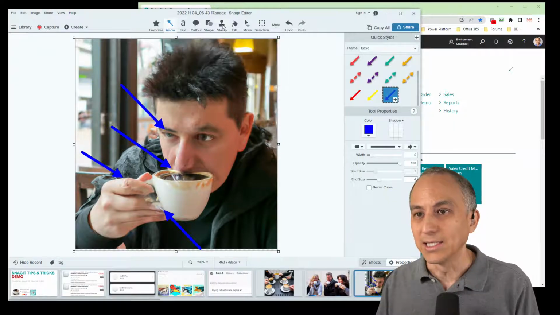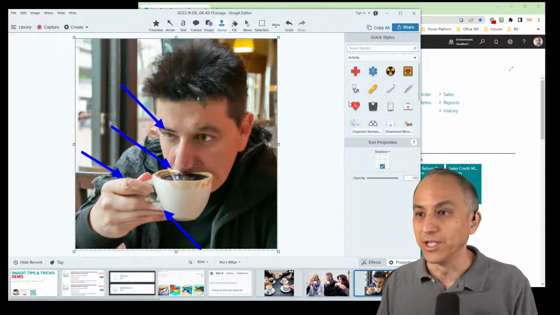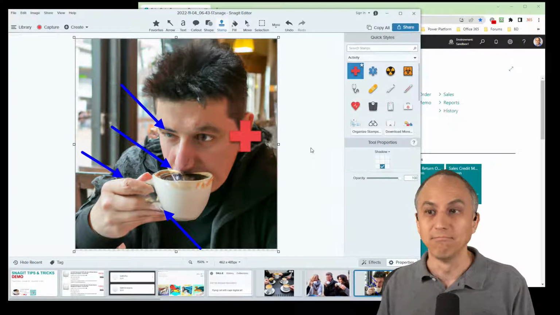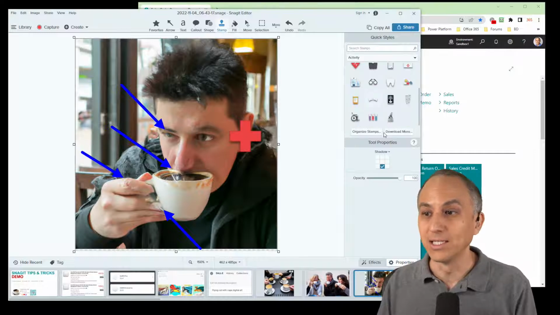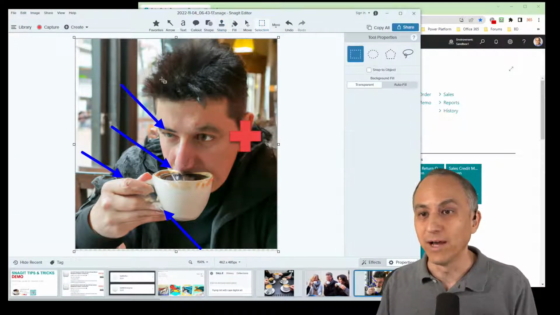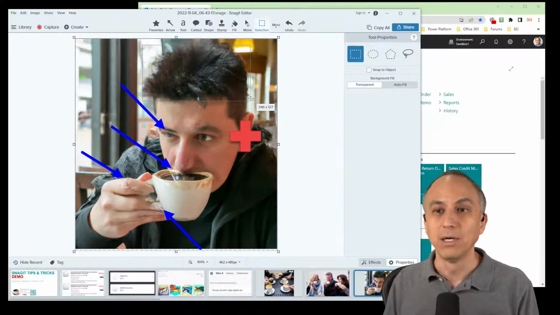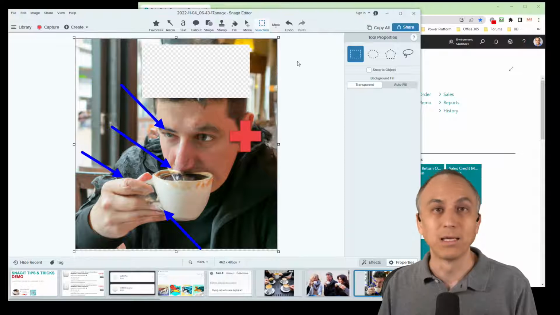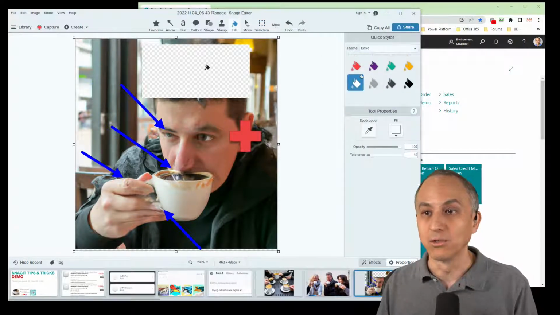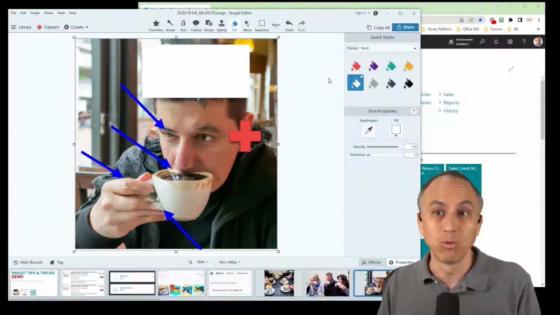Now I can say, well, I want to use the stamp feature and say, hey, this image really needs first aid. So you can just drop these predefined stamp images here. I can cut stuff out. So if I want to remove this section of photo, I just highlight it and press the delete key and it's gone. I can then fill that in with white, if I just want to pretend it didn't exist.